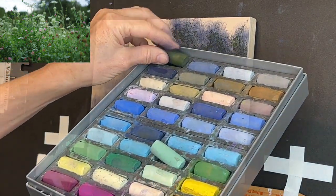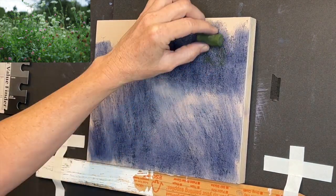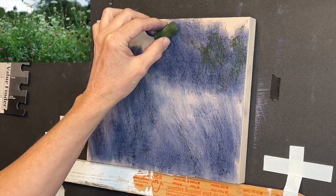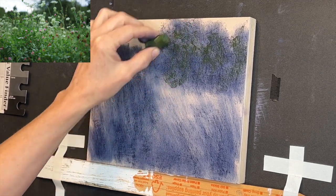And now I'm going to add some color. I'm going to use this pretty foresty green. Isn't that beautiful? Again, I used primarily these two sets. I did pull out a few other colors, specifically some purples, towards the end of this painting.